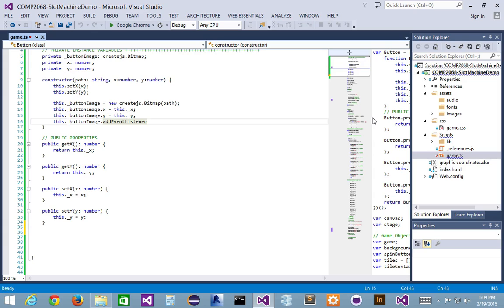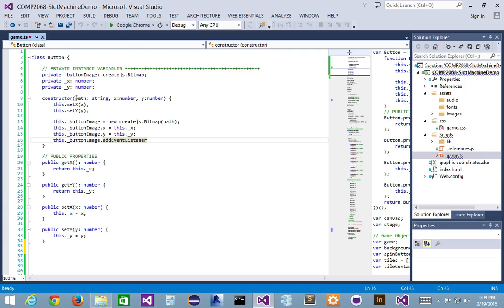My button is equal to new button, and when I do that, it automatically adds it to the container we choose to put it to. In other words, do I pass the container object inside of my constructor? I can create a new private instance variable called container, and pass the container into the constructor.